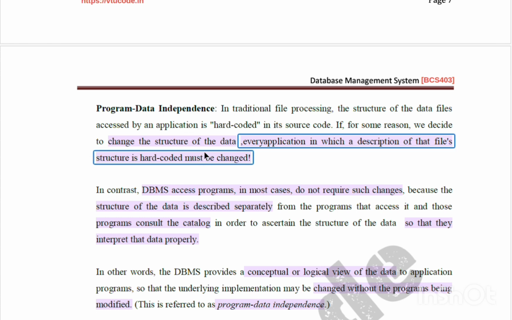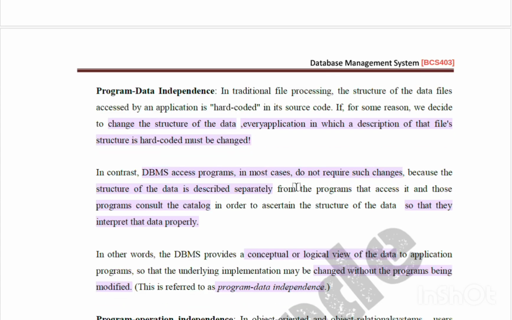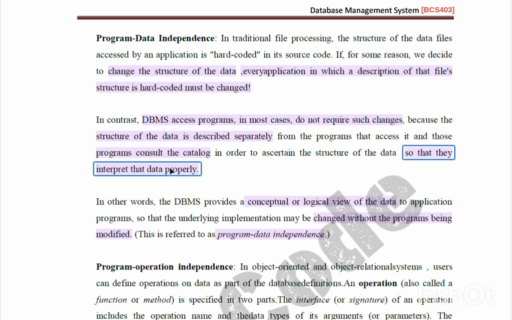But in DBMS, in most cases, such changes are not required. The structure of the data is described separately so that programs consult the catalog, so they can interpret that data properly. We can see which data is present where, and we can interpret that data directly.